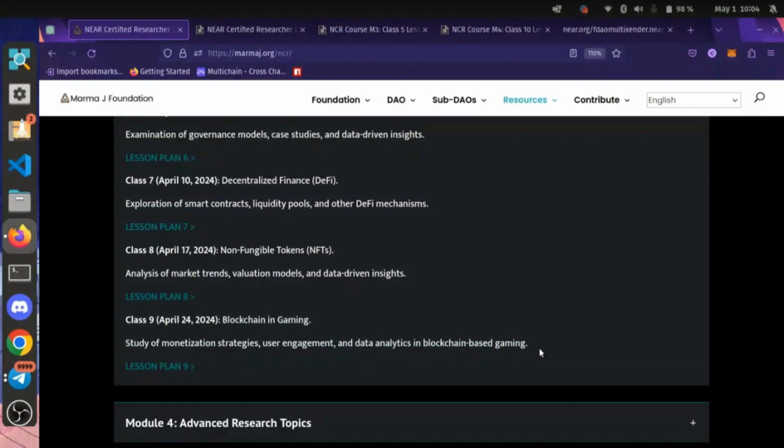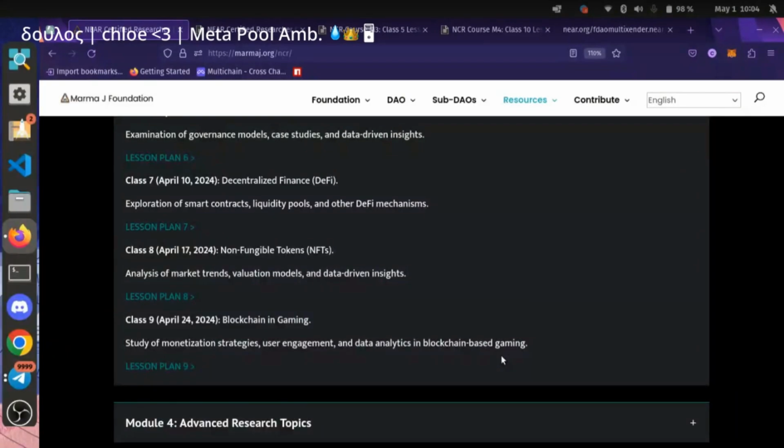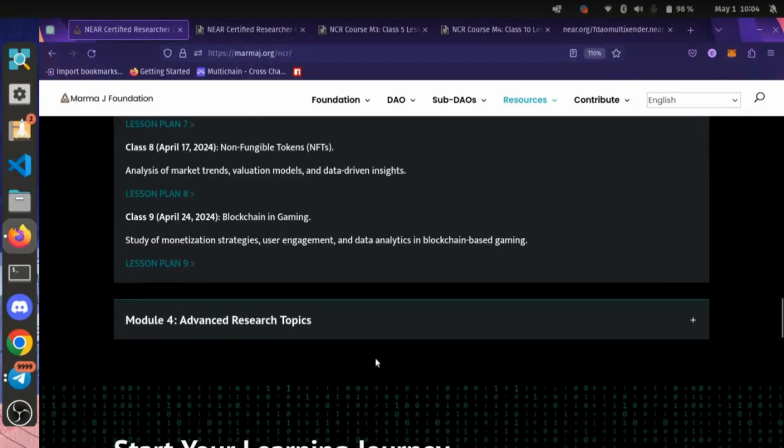They went through blockchain and gaming, where a lot of students, again, were involved with the Crypto Heroes game, unlocking their characters, going into the dungeon. I even saw some students at the Monday Marmajit Gaming community call, where they're able to get more loot boxes and hopefully advance further into the game.